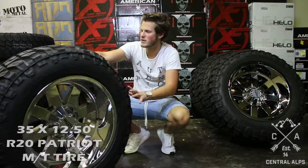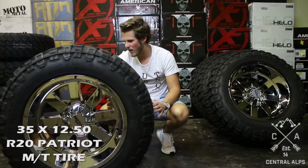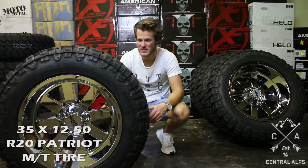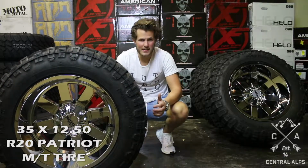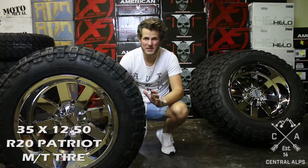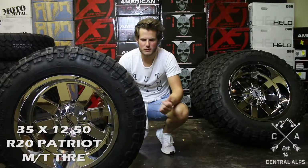These Patriot mud terrain tires, I personally have not ridden in a vehicle with them. However, when we balanced them on the machine, they asked for an average of about 6.5 or 7 ounces, which is a little bit more than what I like. However, at the price point that these tires come, it's kind of expected. They're not the worst balancing tires I've ever seen, but they're not the best as well. But that also comes with the price point.